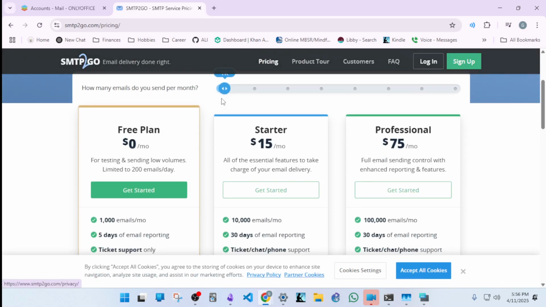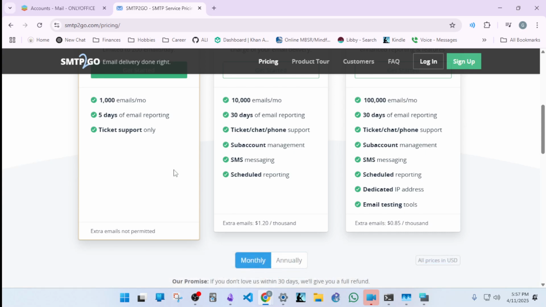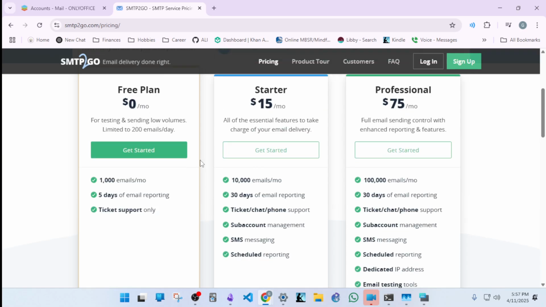All right, so the plan is for testing and sending low volumes, 200 emails per day. I mean, I don't need to send more than 200. 1,000 per month? That seems fine to me. I don't get that many emails.